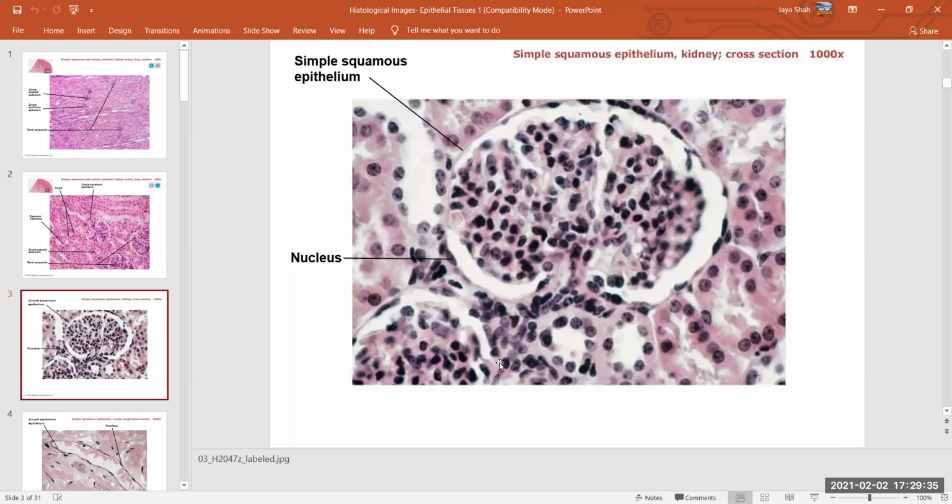One more, magnified and with different staining. This is one of the glomeruli again. Around the glomerulus, this is Bowman's capsule, the white space. When we filter blood, the filtrate comes here. And outside it, this is the layer you see here, simple squamous epithelium. See, these are the nuclei, these are the flat cells here.